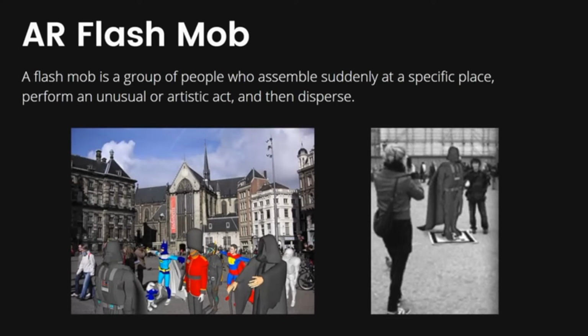The AR flash mob is an example of a convergence of augmented reality with social networking. On April 24, 2012, Amsterdam hosted the world's first AR flash mob. People in Amsterdam showed up to a specific point to have their picture taken with a digital human statue. People with iPhones and Android devices that are running the right AR software could pose with a variety of characters, ranging from Darth Vader to Superman.